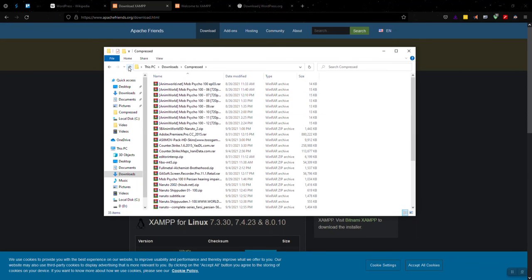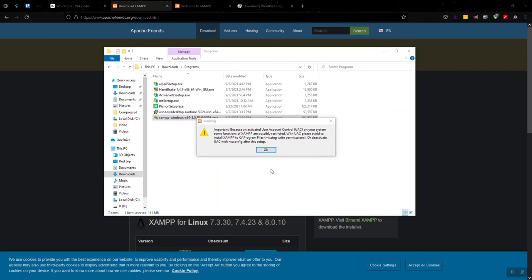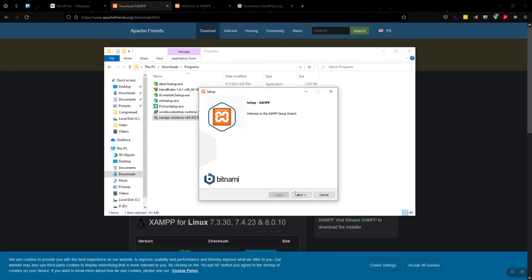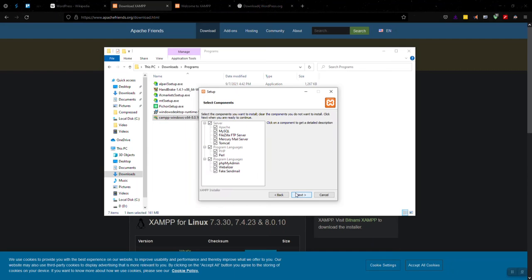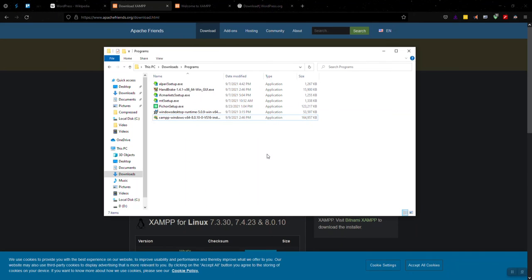If I go to this place, this is XAMPP here. Okay, so if you just click on this program, it'll open up an installation guide. Just don't touch these things and let it install this C/XAMPP. As you can see here, it says the selected folder is not empty because I've already installed it on my PC. I just click on OK, and I abort this installation progress.